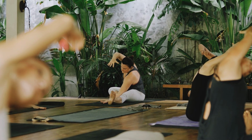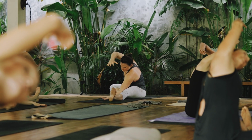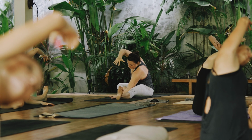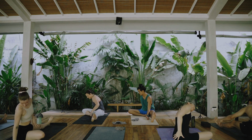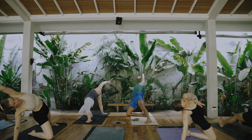Inhale here. And as you exhale, enjoy that stretch on the inside of your leg. One more breath here. Inhale, plant your right hand behind your back. And as you exhale, sweep that hand in front of you, over and back.